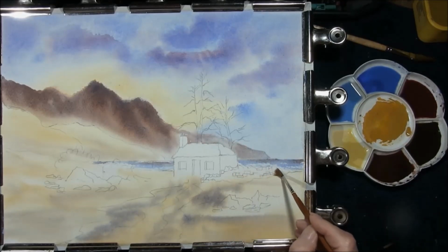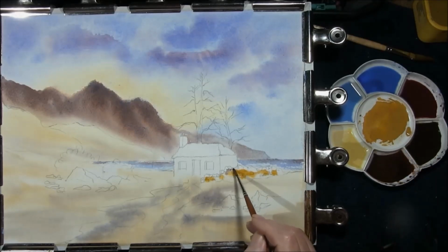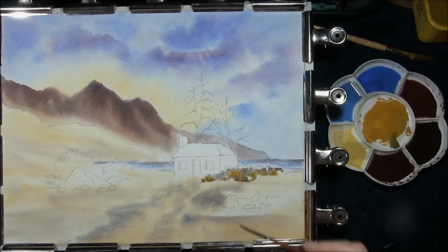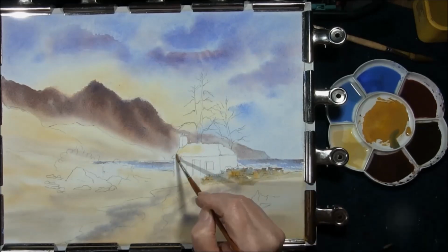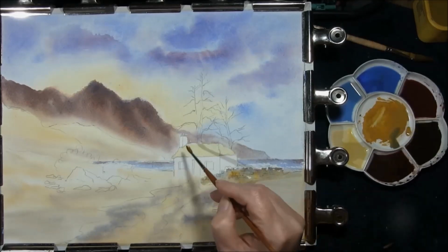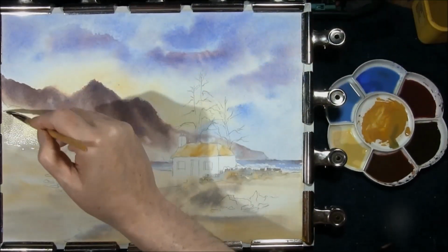Re-wet this dry stone wall. Drop some strong yellow ochre in, along with some warm sepia, French ultramarine. Soften off the bottom. Yellow in the roof, in this thatch roof, with a drop of yellow ochre. And now I'm going to leave that to dry.